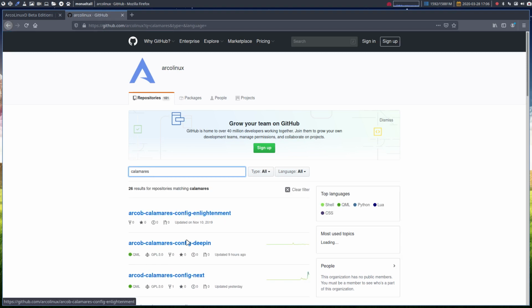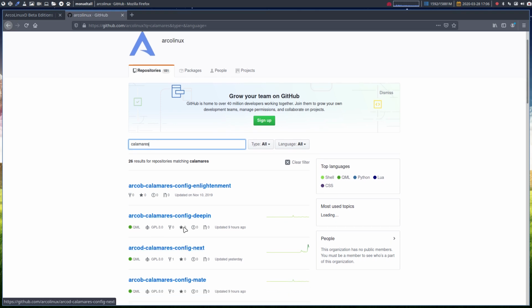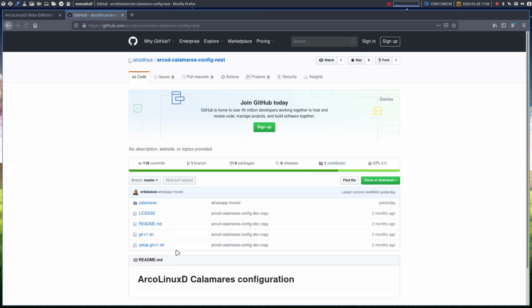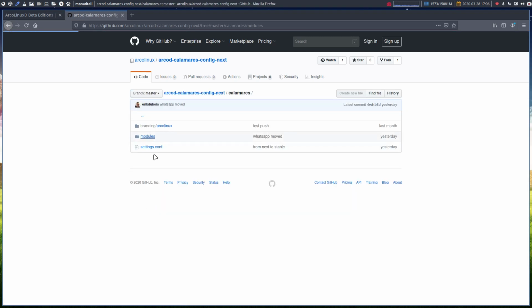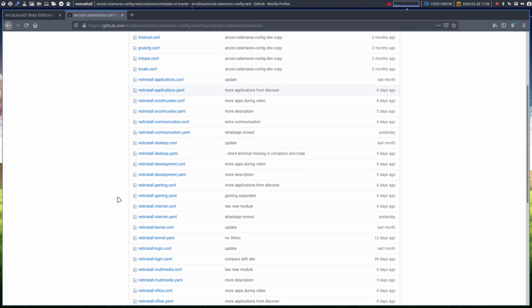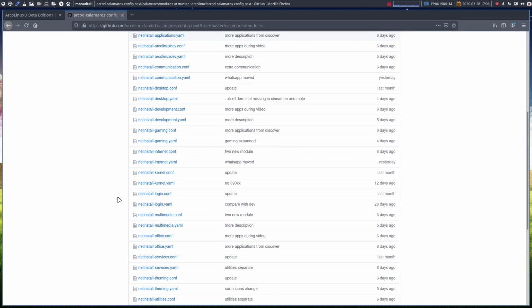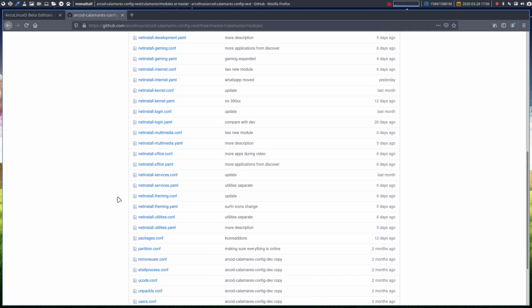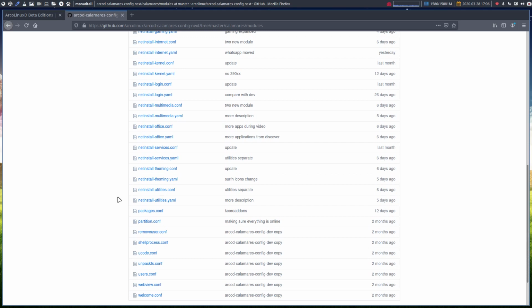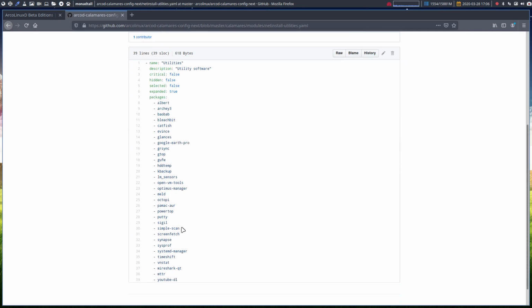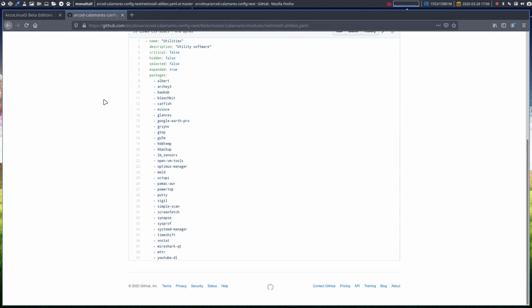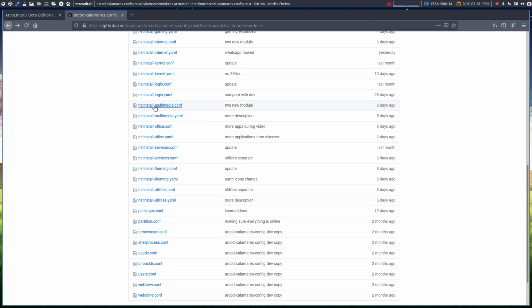Well, that one won't work. Well, this one will. In here we have text, modules, communication, desktop, development, gaming, internet, kernel, login, multimedia, office, services, naming, utilities. Which one is it? Maybe utilities? That's a bunch of stuff, but it's not terminals.